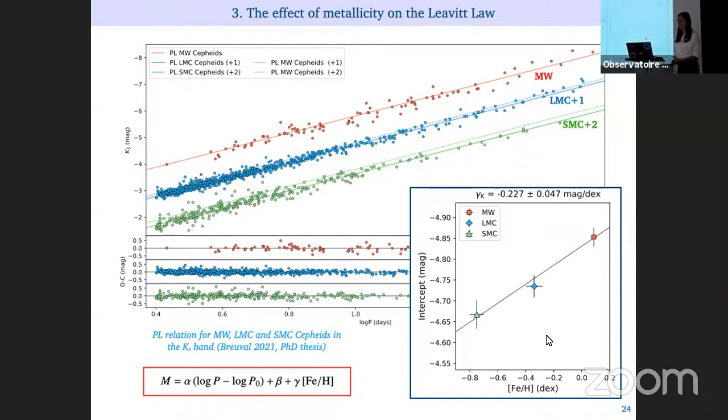Yes, I neglected this effect because I fit only the period luminosity relation. But if we want to see more of what is behind this width of the instability strip, we should include the color term, which is similar to the temperature. And yes, I didn't do it in my analysis because I didn't have enough stars, especially in the first paper with companions and clusters. But yes, we should also calibrate the color term of the period luminosity color relation. This should help to understand more about this calibration and reduce the dispersion.